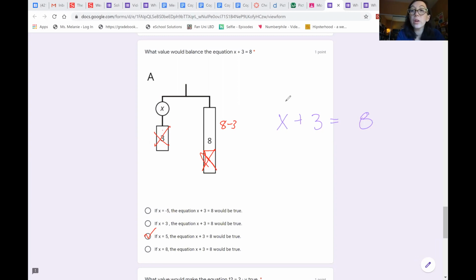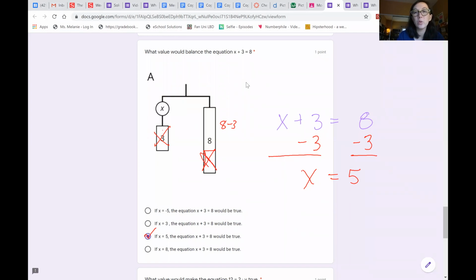When you show your work algebraically, that looks like -3 on the left side of the equation and -3 on the right side of the equation. And when we're showing our work, we often put a line there just to show that we're adding or minusing something. What you have left is x equals 8 minus 3, or 5. So that keeps it balanced. That shows our algebraic work. The answer is 5.